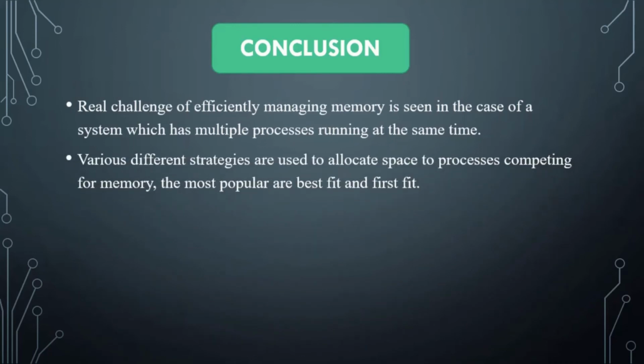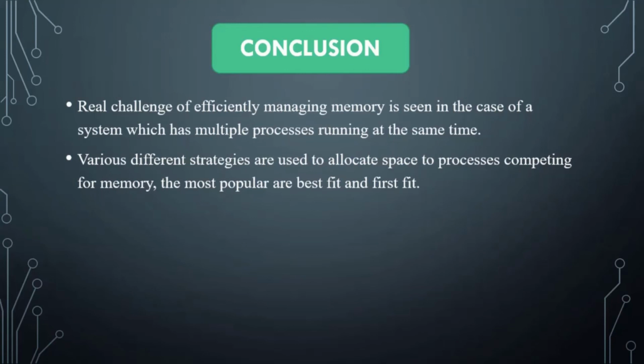While various strategies are used to allocate space to processes competing for memory, the most popular are best fit and first fit. As the illustration portrayed by my group mate, Satif, we explain in the simplest way to understand the memory allocation methods. For the best fit, the allocator places a process in the smallest block of unallocated memory in which it will fit. For the first fit, there may be many holes in the memory, so the operating system reduces the amount of time it spends analyzing the available space.